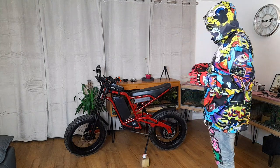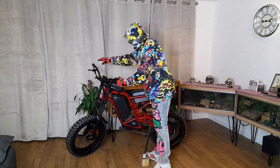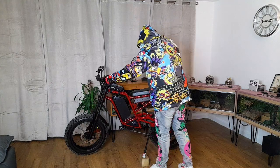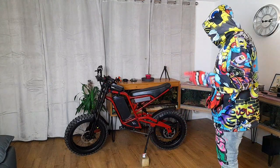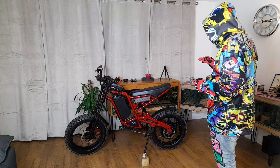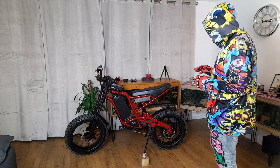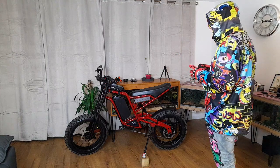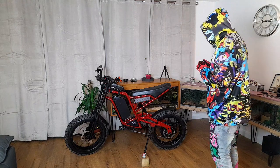And this thing comes with a full twist throttle as well, so it's amazing. It's nice, and it's not that noisy either. It surprised me actually how quiet the bike is, even when you're off-roading and doing this, that and the other. As e-bikes go, especially for that sort of power where you do hear them, this one is quite nice, which you will see when I do upcoming videos.